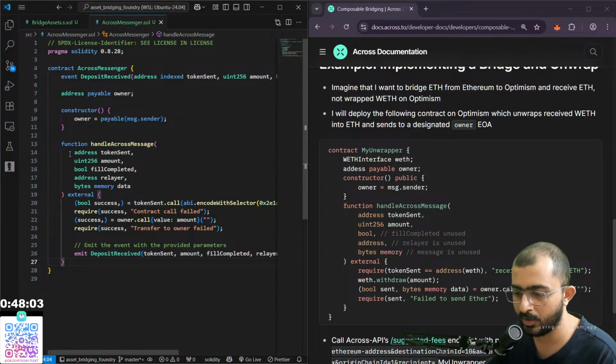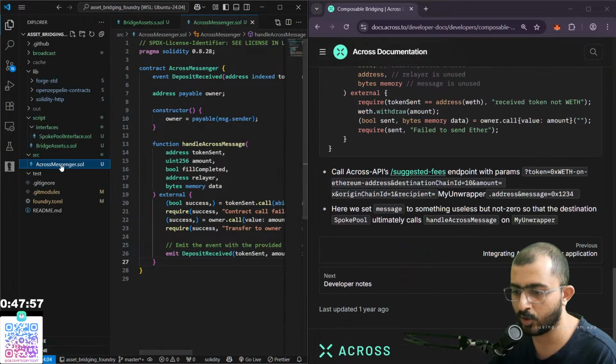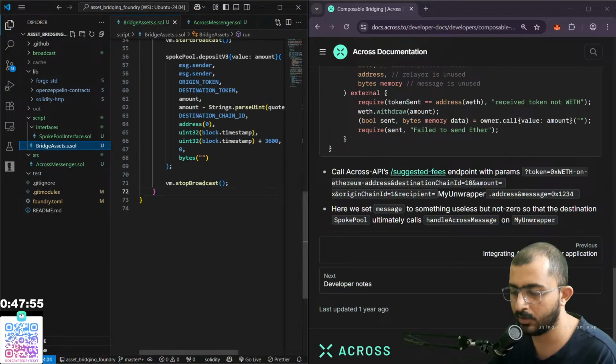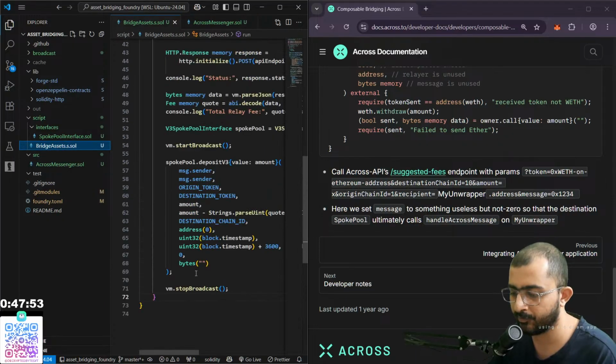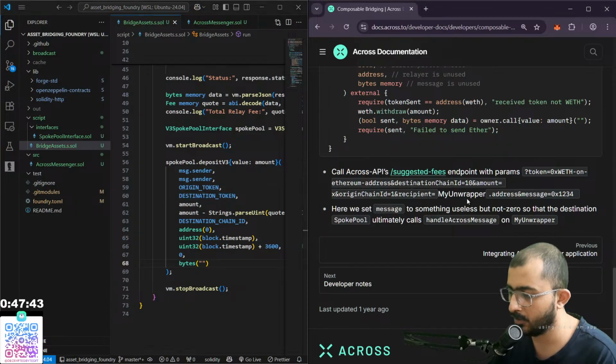Anyway, now we have this. What we can do is bridge assets. Just a second. It is address, amount.